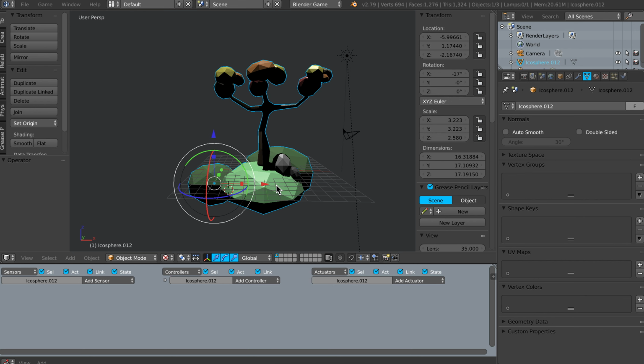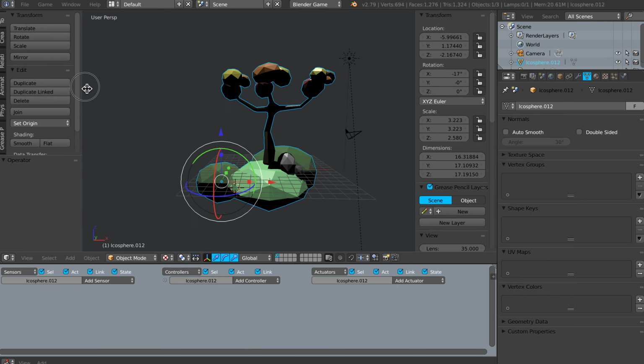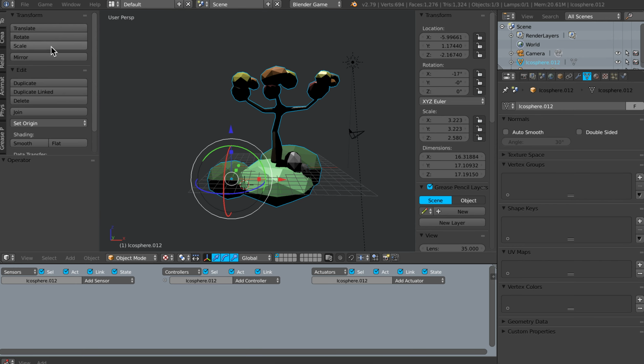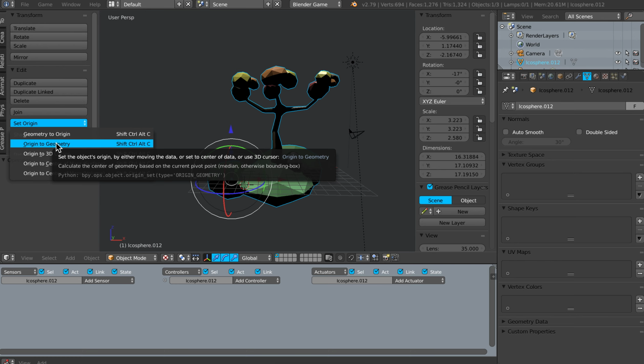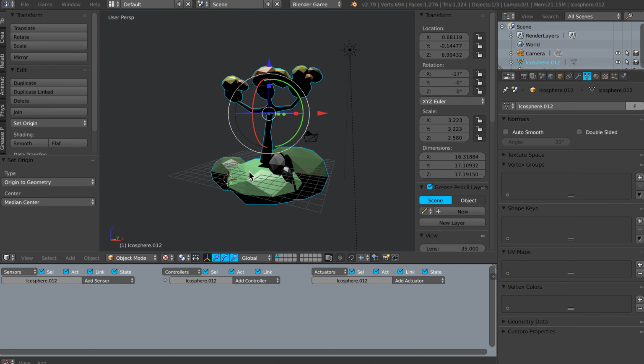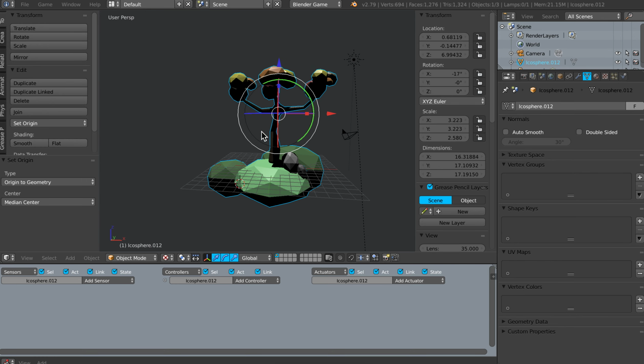So I want the origin to be back at the center of this object. The way you can do that is come over to this toolbar on the left hand side, look for this little pop-up menu called Set Origin, and choose Origin to Geometry. That's just going to put it right smack dab in the middle there, and that'll work for us right now.